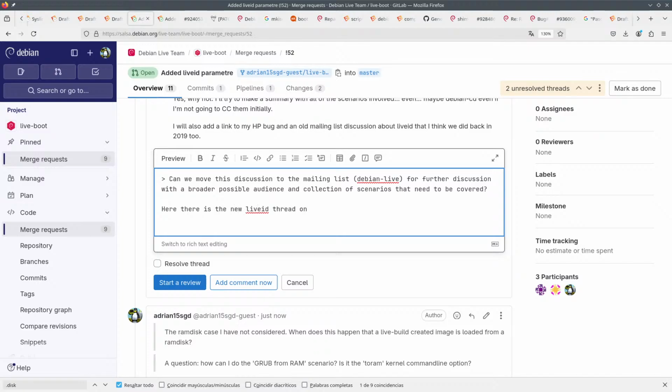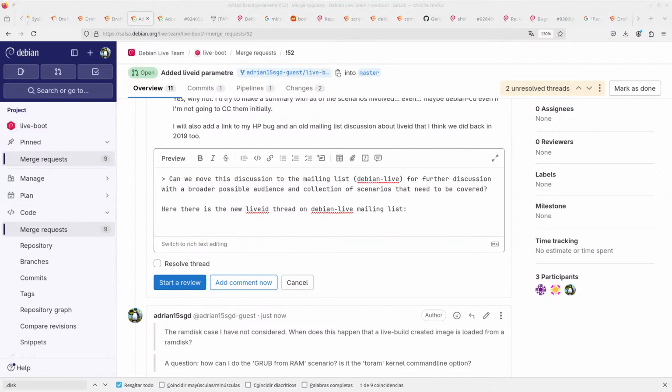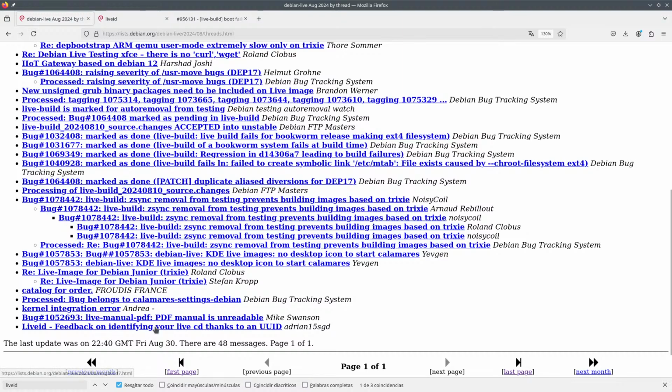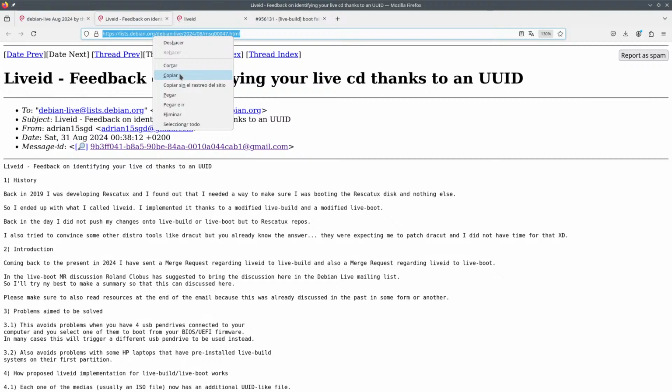So here there is a new liveid thread and Debian Live main list. I mean, I could close this thing, but you know, so maybe now, here it is. Here's the message.